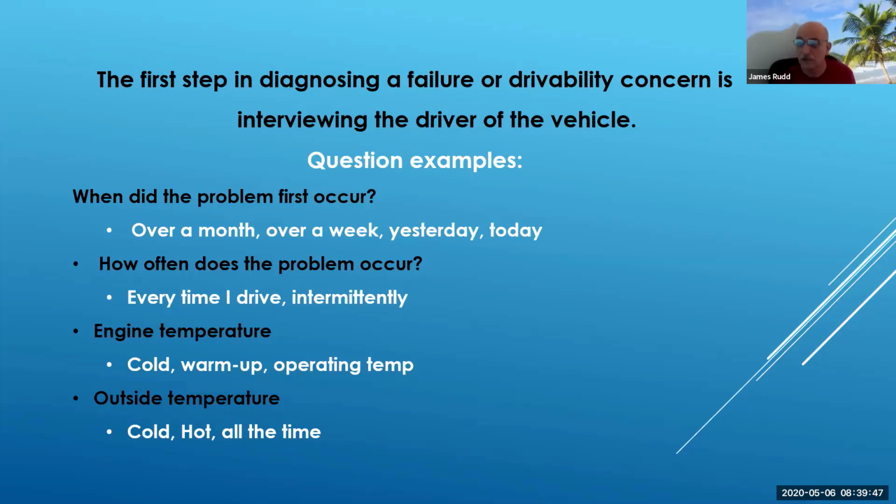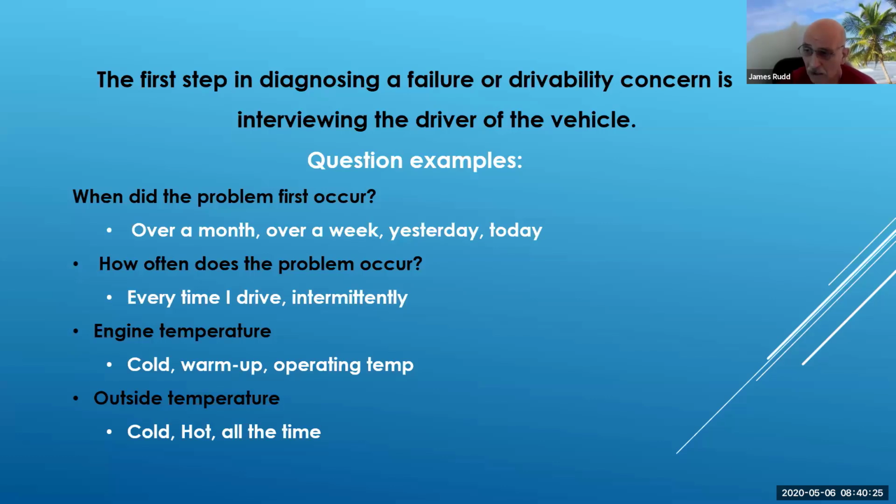Okay, when did the problem first occur? Did it come on suddenly, or has it been creeping up over time? Over a month, over a week ago? Did it happen yesterday? Did it actually happen today? How often does the problem occur? Does it do it every time you drive it, or intermittently? And sometimes those intermittents really can challenge your diagnostic procedures and diagnostic abilities too.